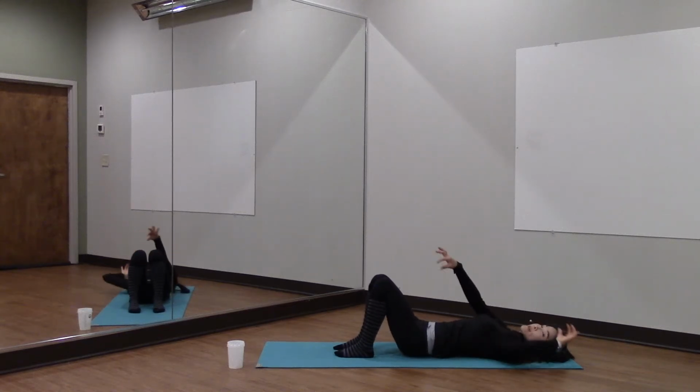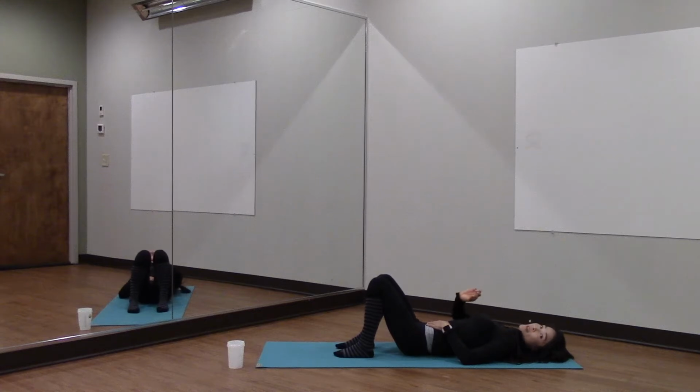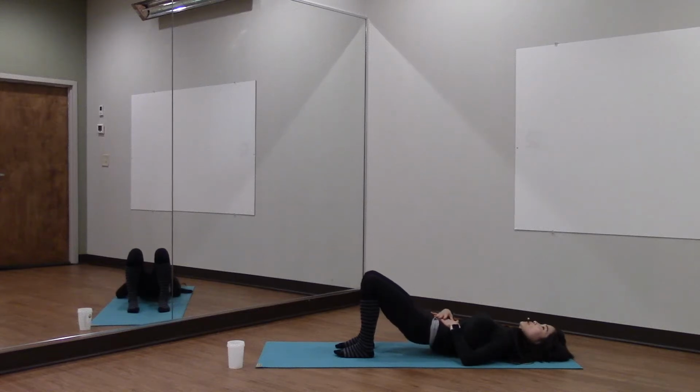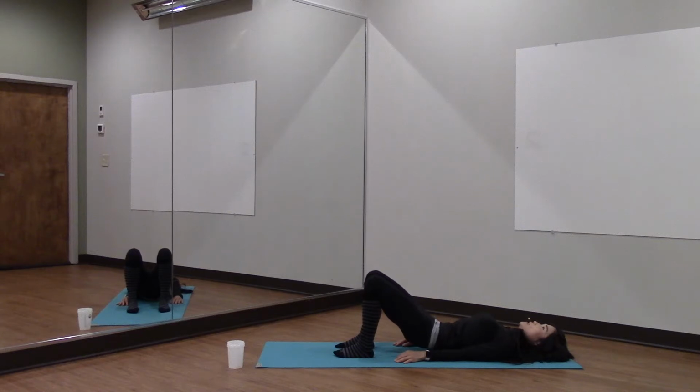And if the pearl necklace is lying on the floor, as you lift up one end of that pearl necklace, one at a time, it takes a lot of scooping mechanism and a lot of control and activation of your core. Arms are drawn down. Make sure you're not carrying unnecessary tension into the shoulders. You're going to inhale and exhale, tuck and scoop, and start to lift your pelvis up. And once you're up here, you're going to go ahead and inhale and exhale, tuck and scoop, and lower your spine, one spine down at a time.